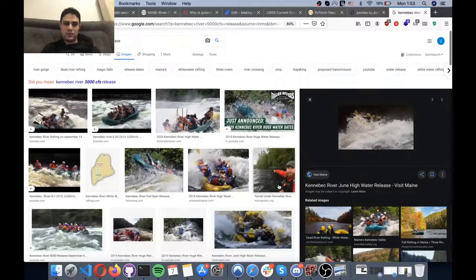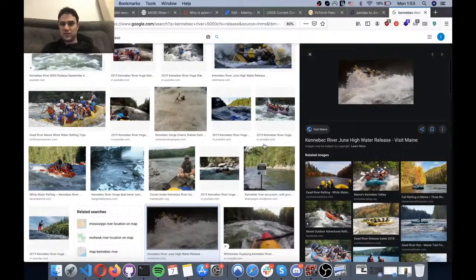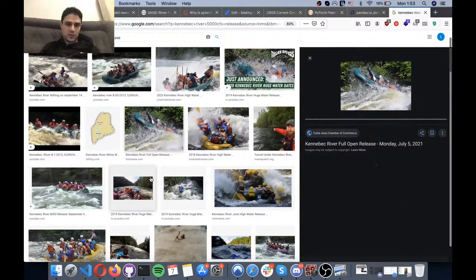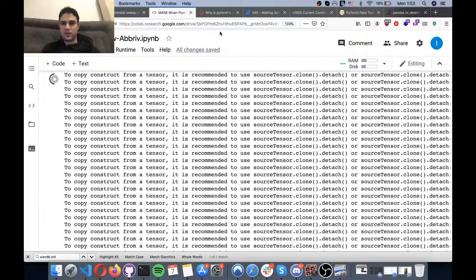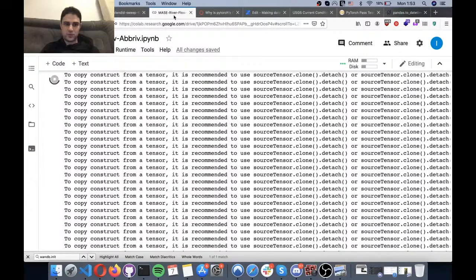And huge waves and holes, not as much technical paddling, but that's definitely the big water release level. So anyways, the point is that segment would obviously be them running those big 5,000 CFS releases.